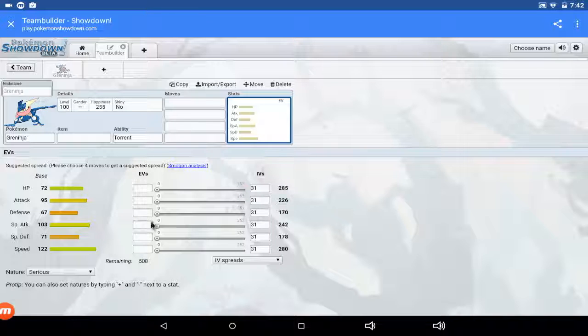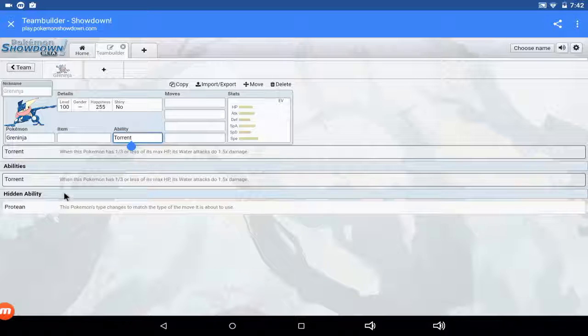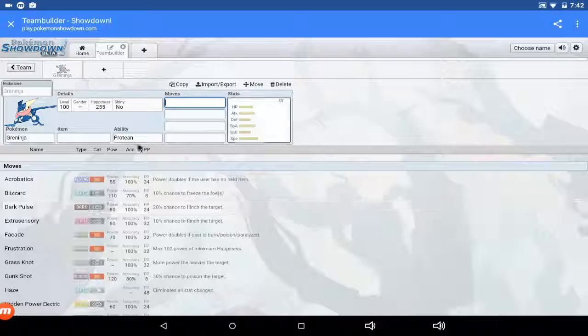But special is good too, because you get the Ice Beam, you can knock out any grass type. Not only that, Protean really helps. But first, we're actually going to switch it, because Protean is a better ability for Greninja, because pretty much every move gets STAB for you.